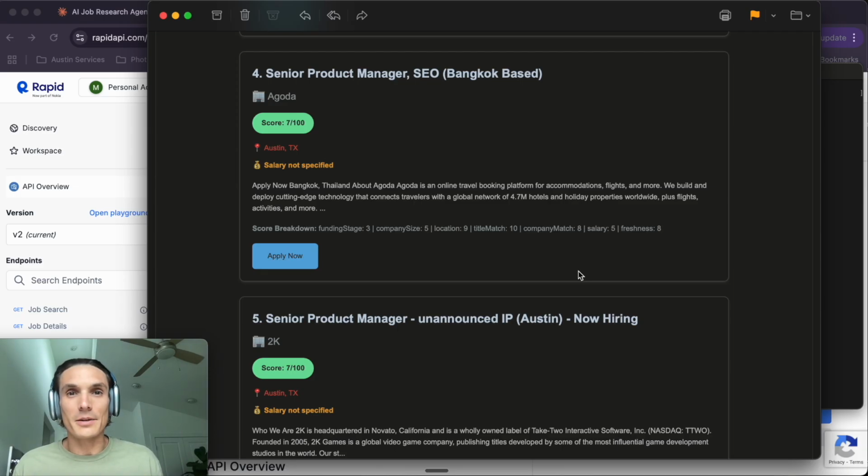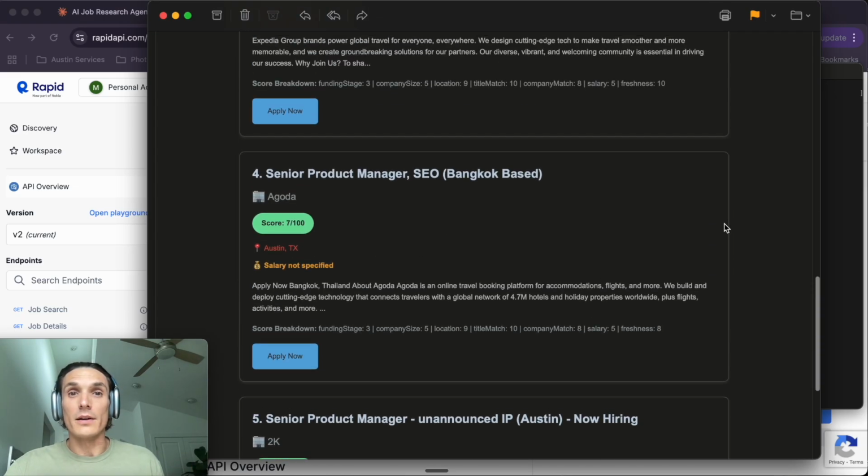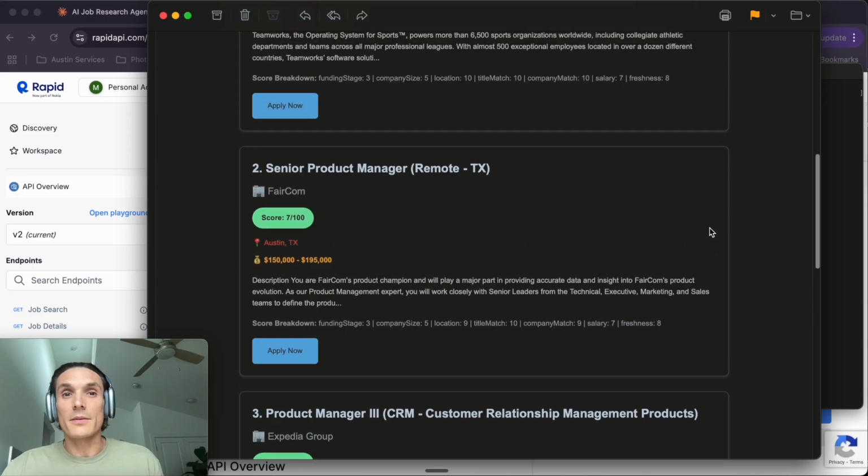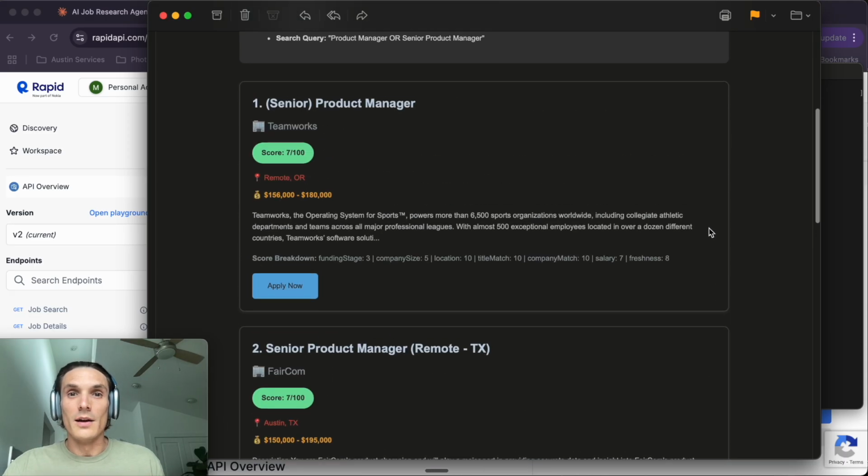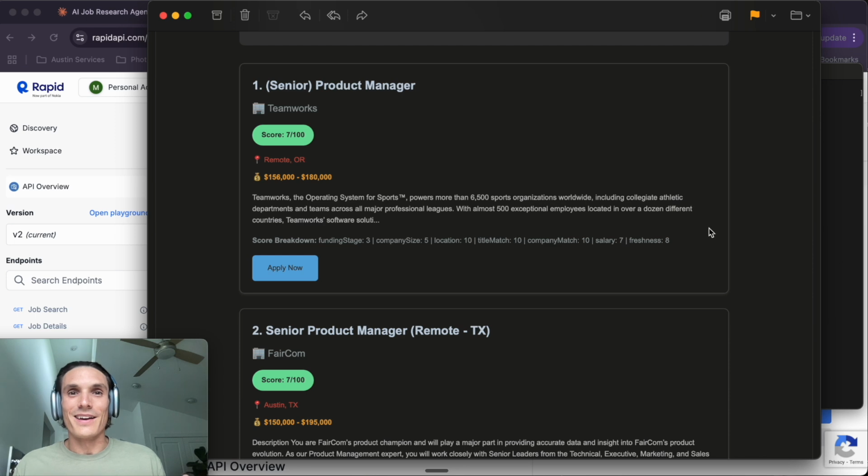I do not have an engineering background, but with the AI tools available today, I was able to build a tool, an AI agent that sends me an email every single morning with a list of personalized recommended jobs for me to apply to. This has been a game changer in my job application process, as it does a lot of the legwork in just finding opportunities that are a good fit for me based on location, salary range, company size, people I may know, and it was all done through Claude Code.